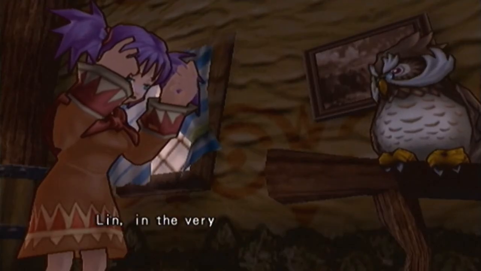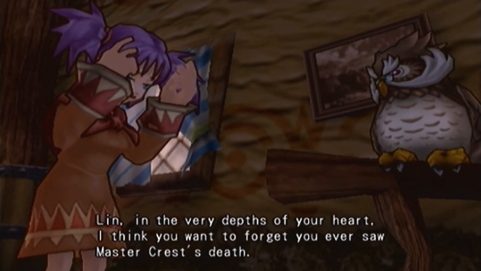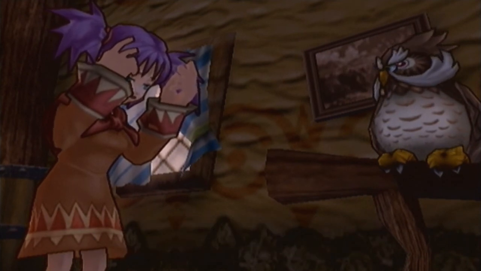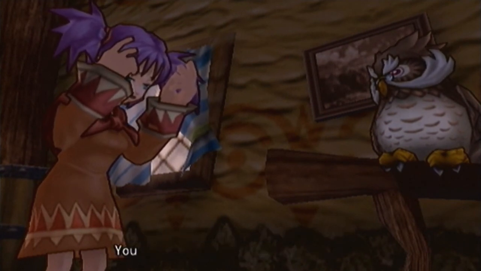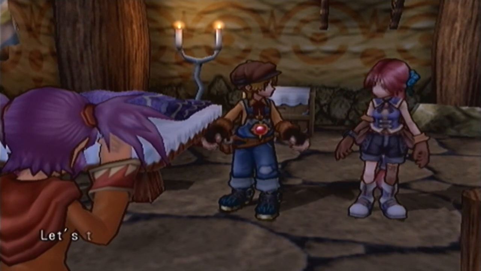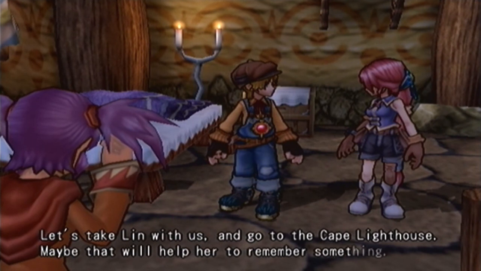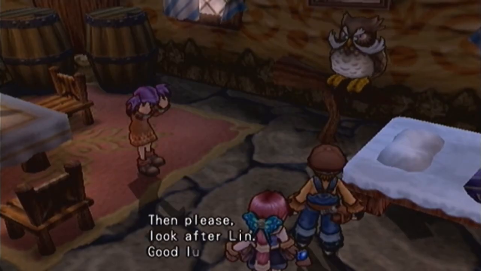Lynn, in the very depths of your heart, I think you want to forget you ever saw Master Crest's death. That's why you can't remember it. But your memories are crucial if we are to save Master Crest. You must do your best to remember. Don't worry, there's plenty of time. Let's take Lynn with us and go to the Cape Lighthouse. Maybe that will help her to remember something. Yes, we have to try. Then please, look after Lynn. Good luck, and be careful.